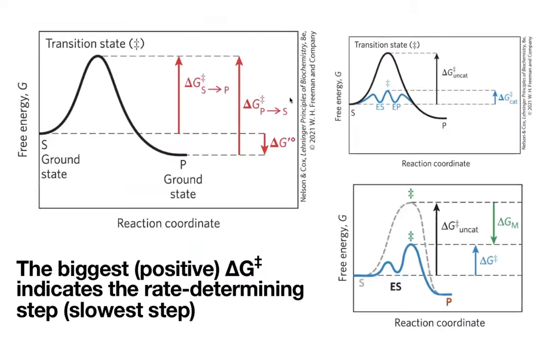Sometimes it does this through complicated pathways, but when you're looking at a reaction coordinate diagram, note that the intermediates are going to be the valleys in between the peaks, and then the peaks themselves are going to be the transition states. Remember, we represent transition states with that double dagger. That's kind of the tipping point, and it's so unstable that we can't even see it. We can't even isolate it.